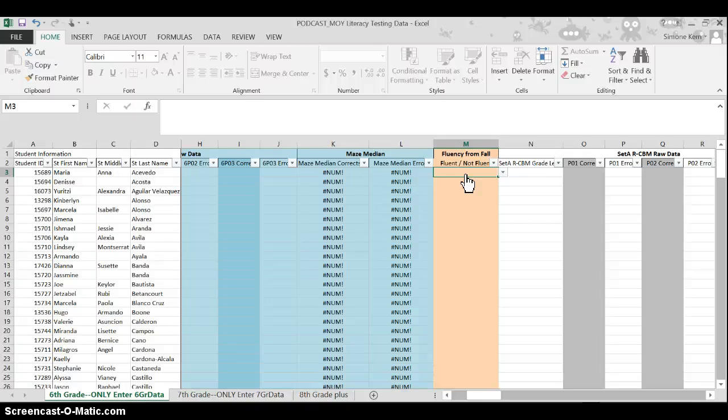I think that the most accurate way to figure out who's an F and who's an NF is to go back to your beginning of year spreadsheet and sort it by tier. And then all your kids that are tier 2 or below, you're going to go through here and fill in not fluent for everyone who's not fluent and fluent for everyone who's fluent.